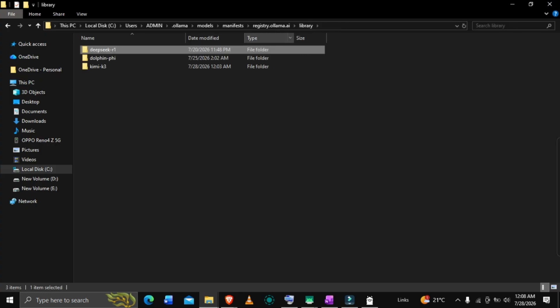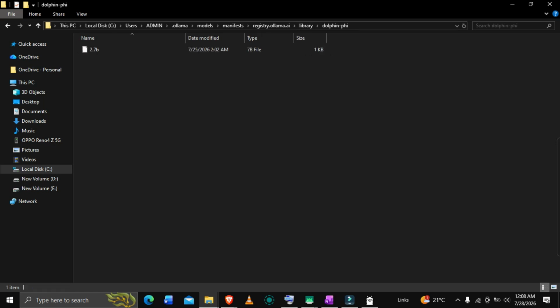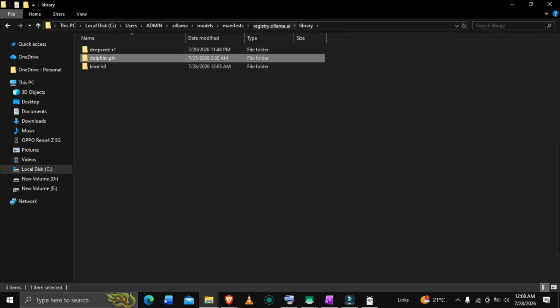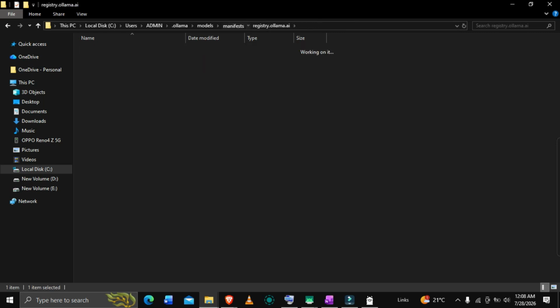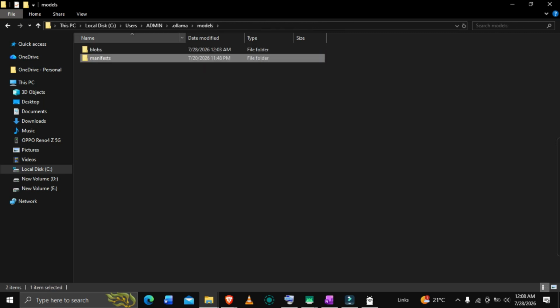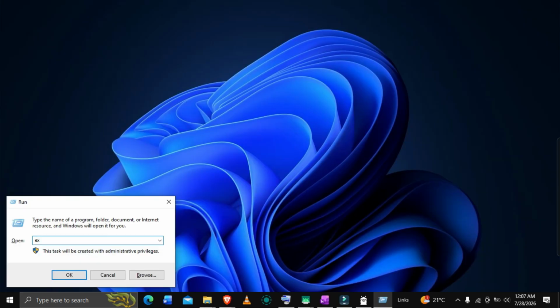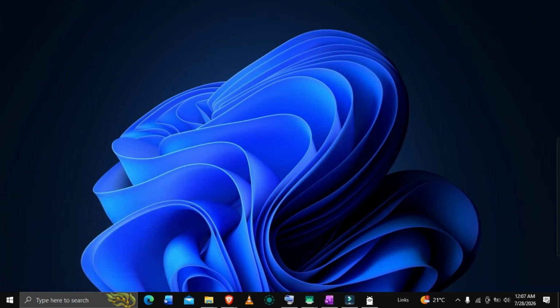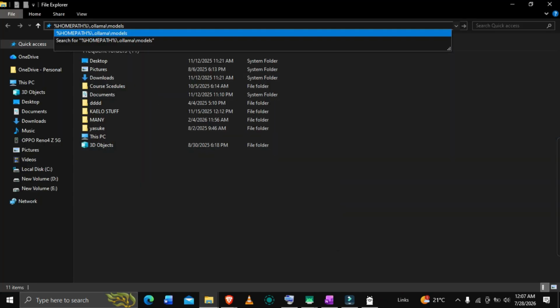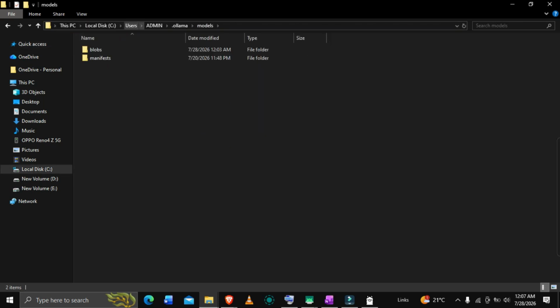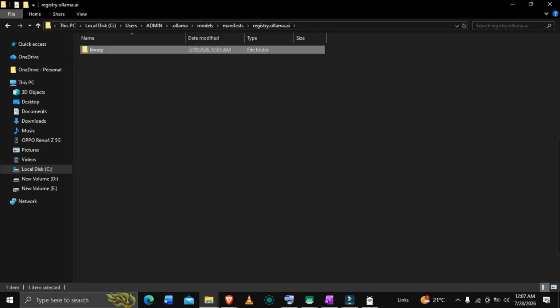Whenever you download a model using Ollama, the manifests and binary blob layers are saved inside your user profile directory on your main drive, under C drive, users, your username, .ollama, models. You can quickly open this location at any time by pressing the Windows key + R, typing Explorer %OllamaModels, and pressing Enter. Because local AI models can easily range from a few gigabytes to tens or hundreds of gigabytes, storing multiple models can quickly consume your main drive.